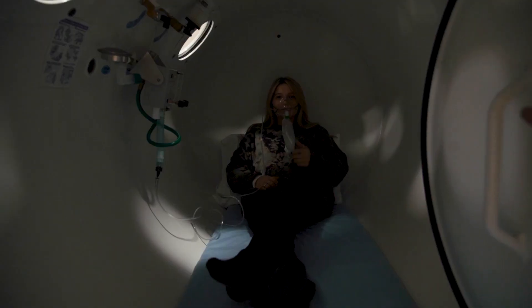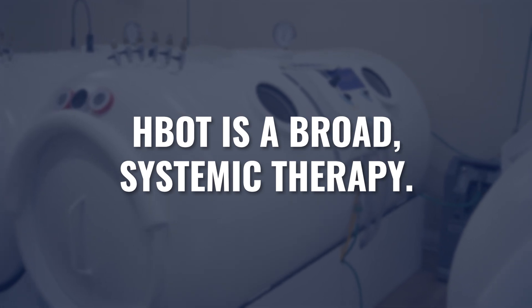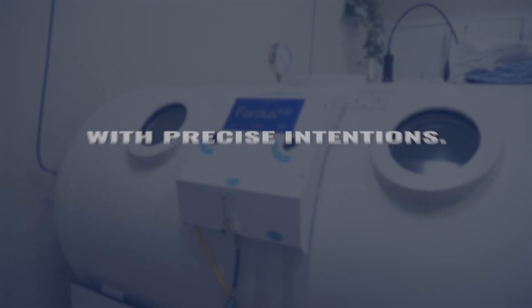The real difference between peptides and hyperbaric is this: when somebody goes into a chamber, almost all of these mechanisms of action are going to be happening over some period of time. It becomes a foundational tool utilized to have a number of different effects in the body, but it's not very specific — it's a very general and systemic therapy. That's one of the reasons so many people benefit from hyperbaric, because it's just this ingredient allowing the body to do whatever it needs to do to heal and recover. Contrast that to peptide therapy, where these are very specific molecules with very specific intentions. While hyperbaric on its own could reduce systemic inflammation and a peptide might also reduce inflammation, the combination — the general approach of giving the body what it needed mixed with a very specific anti-inflammatory instruction — would allow for a very targeted impact for that patient.